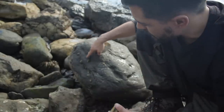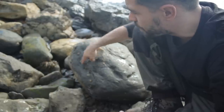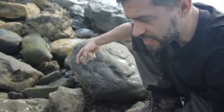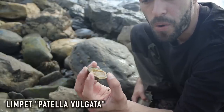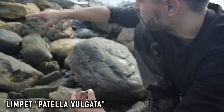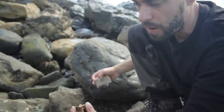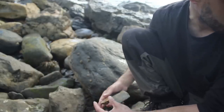Now there's a few more on this rock here, kind of a family of limpets. If I knocked all of these off, I've destroyed a whole generation of limpets, and it's sort of not fair. So, you know, if you're doing this sustainably, there's not many calories in that at all. Especially once I boil it, it's going to shrivel up. So I'm going to collect quite a few, but I'm also going to go around different rocks. There's some behind me, there's loads everywhere. There's no point destroying one colony on one rock just for the sake of it being easy, you know? You've got to move around and try and do it that way.